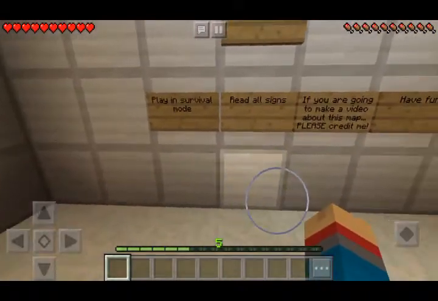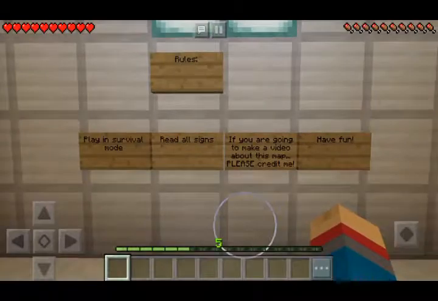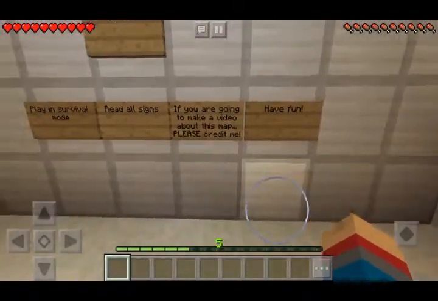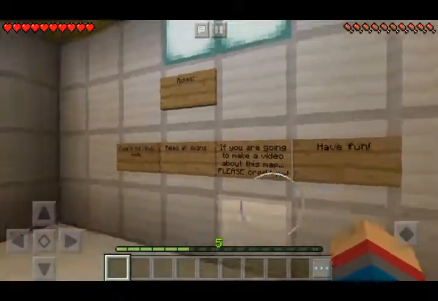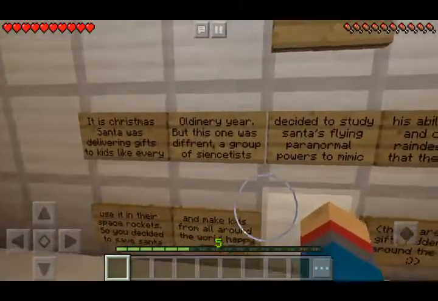Rules. Playing survival mode, I am, obviously. Read on assigned, I've not done that yet. If you're going to make a video, which I am, credit him, which I pretty much just did. I'll put it in the description, too. It's probably there in the description right now. It says, have fun. What if I don't want to have fun? Okay, story.